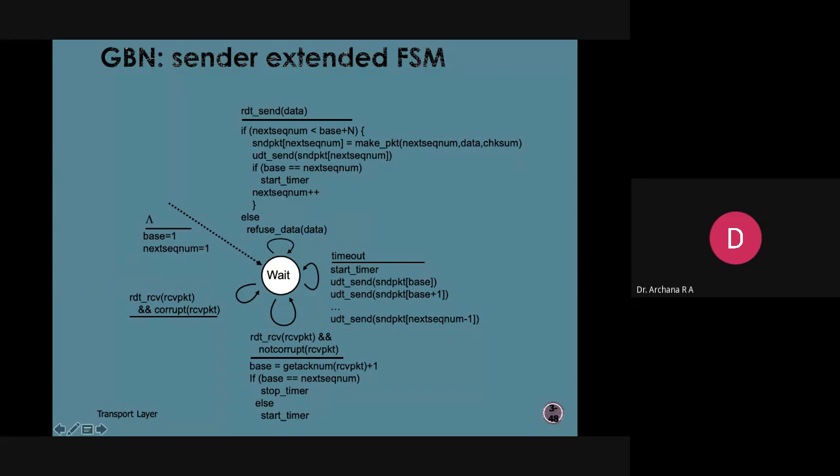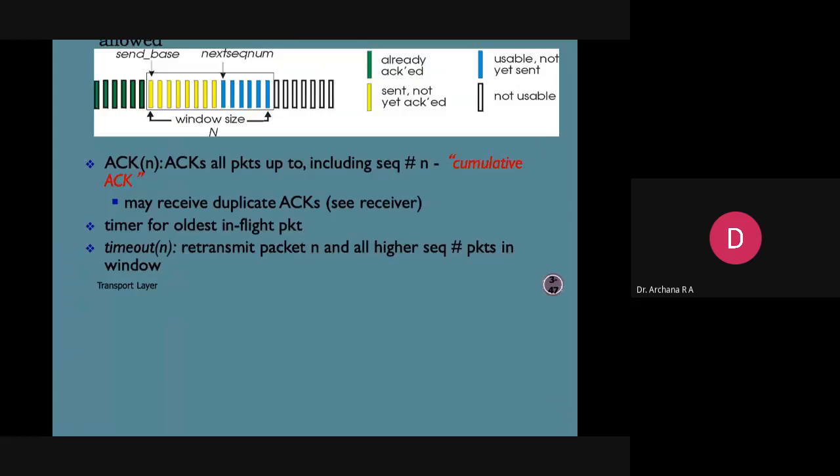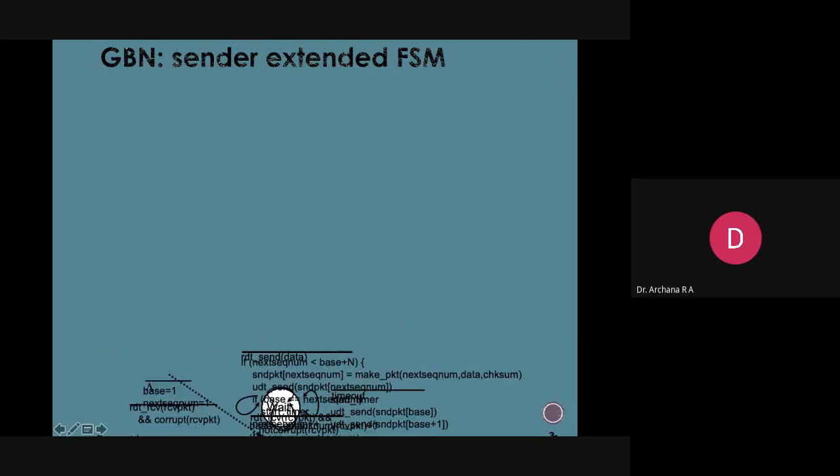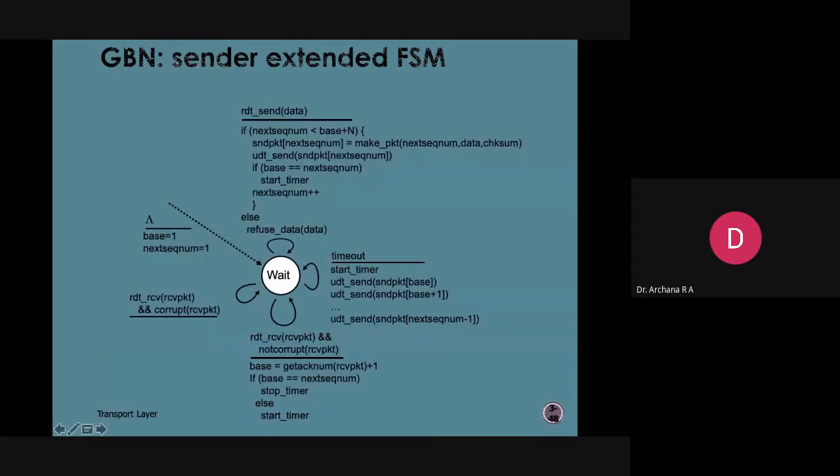So here we have to check a condition. If next sequence number is less than base plus n, you can see this in the diagram, it means it should not cross the window size. Only in that condition, you have to create a packet.